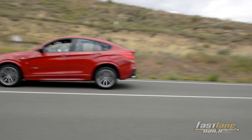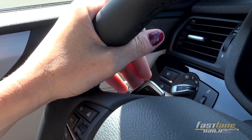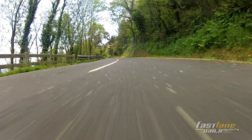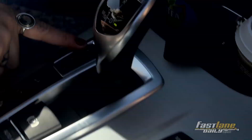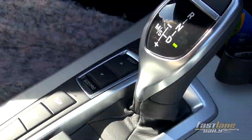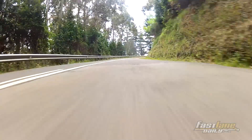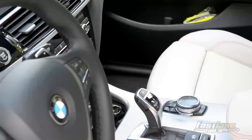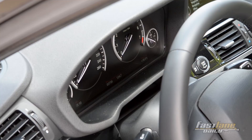Regardless of the fact that I don't feel that sportiness, the engineers at BMW did an awesome job with the setup of the driving modes. Because next to the shift stick, you have a switch called Fahrerlebnis-Schalter — which is German, of course — and I would translate it as the driving experience switch. You can easily switch from eco drive to comfort mode to sport mode and even to sport plus mode. Those modes affect the driving characteristics of the X4 regarding steering, suspension, automatic transmission, and engine performance. And I can assure you, this button really sticks to its promised driving experience.